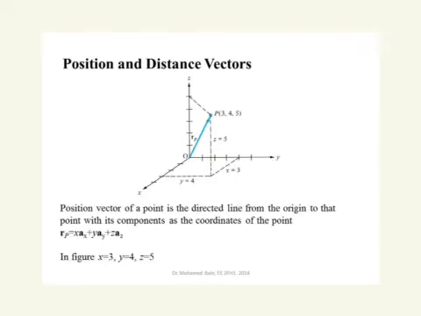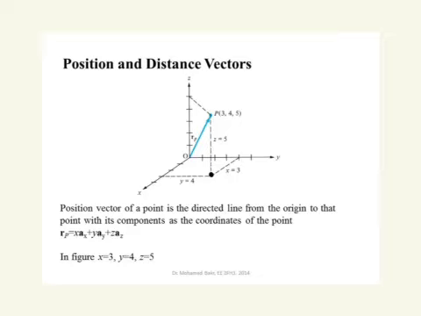One very important thing that we'll also use in this course is the concept of a position vector. When we say, as shown in this figure, that the point P has coordinates of 3, 4, and 5, that is 3 in the x direction, 4 in the y direction, 5 in the z direction, this simply means that its distance from the xy plane is 5. And if you project this point to the xy plane, you get its projection point here, which has coordinates of 3 in the x direction and 4 in the y direction.